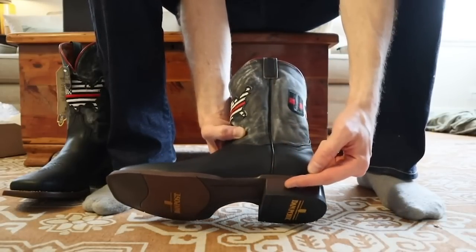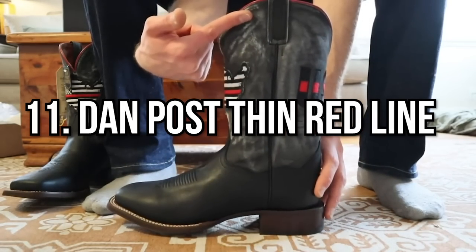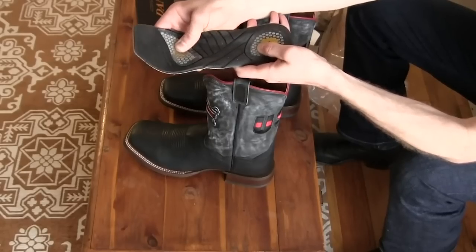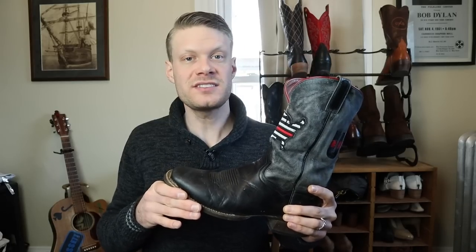Starting out at number 11 and my least favorite boot of 2019 is the Dan Post Thin Red Line. The biggest thing I didn't like about this boot was the insole system. It has the soft strike insole technology that Dan Post created, and it just shredded in a couple of months and flattened out before that. So once I put my foot in this boot for the first time, it was actually really comfortable, but as the boot broke in and that insole saw wear, it just didn't handle it very well. Now they have made improvements to the insole since then, which we will get into later in this video.